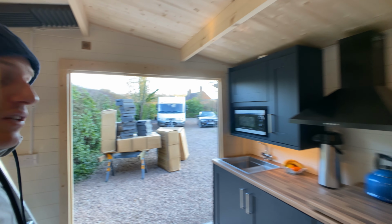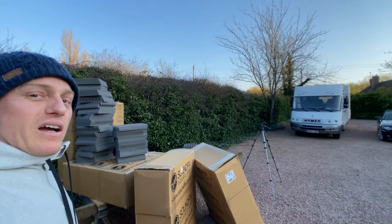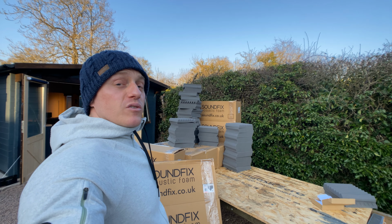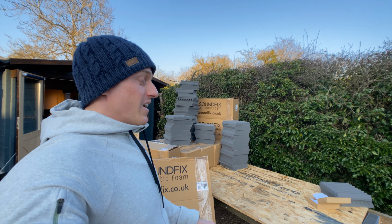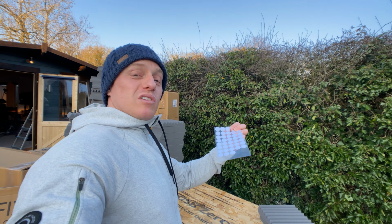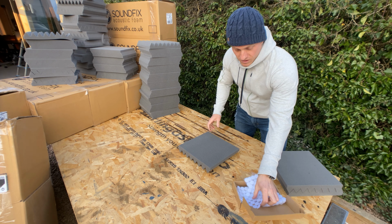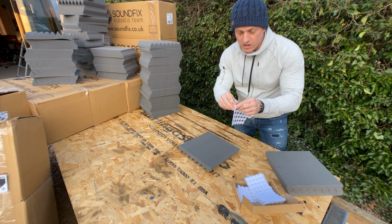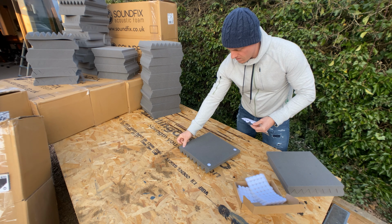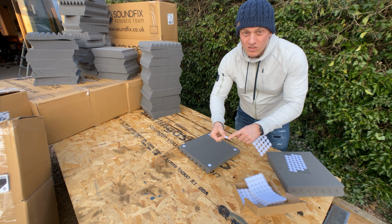And if you come outside, you'll see I've set up something to attach all the foam to the ceiling. I've got over 500 acoustic foam tiles and the plan is to attach all of these using these little sticky pads. So it's quite simple. You just take one foam tile, get the Velcro sticky pads and stick them one in each corner like this. Then get the opposite side of the Velcro and attach that with the sticky side facing up.